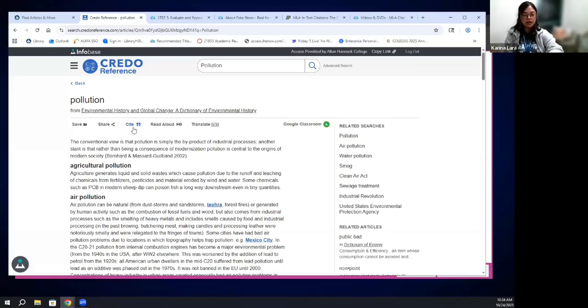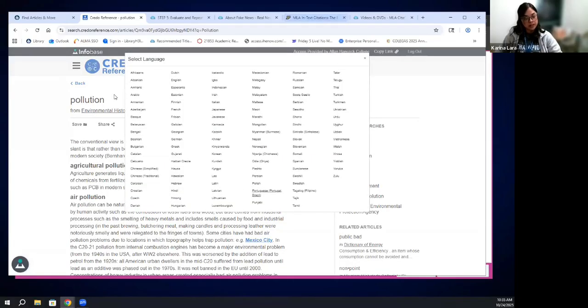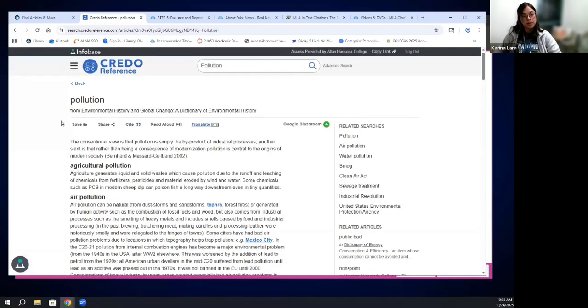Okay, there's also some other cool features in the databases, such as a read aloud tool. If you're more of an auditory learner, you can have this page read to you. You could just click on that and the page will be read to you, which is pretty cool. And then there's also a translate button. If there is a specific other language that you would prefer to read this article in, there's various options here as well. And there's also a save function if you want to download this article, print it, or save it to a Google Drive or something similar.